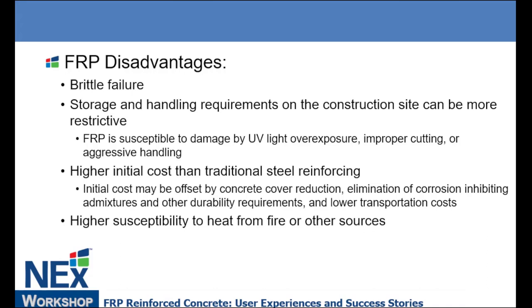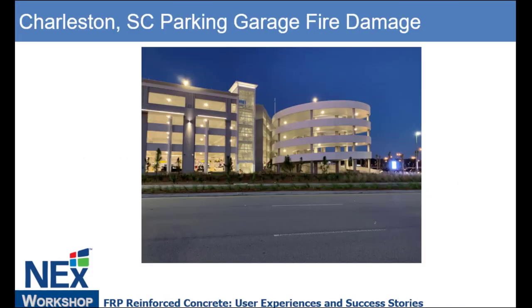So moving along, I want to talk about this issue of heat just for a moment, because there is some controversy about what heat really does to structures and so forth. Coincidentally, in a parking structure that my office was involved in a few years ago, in Charleston, South Carolina, a car fire occurred last year. So there's a picture of the garage. If you fly into Charleston and rent a car, you'll walk through this parking structure. Or if you live in Charleston and park and go to the airport, you'll also use this garage. It's the brand new garage for the Charleston, South Carolina airport.